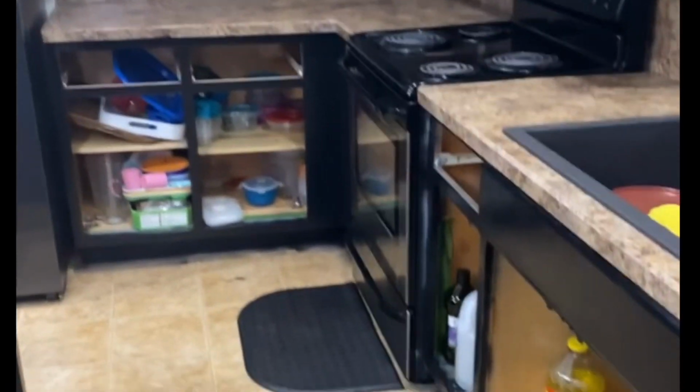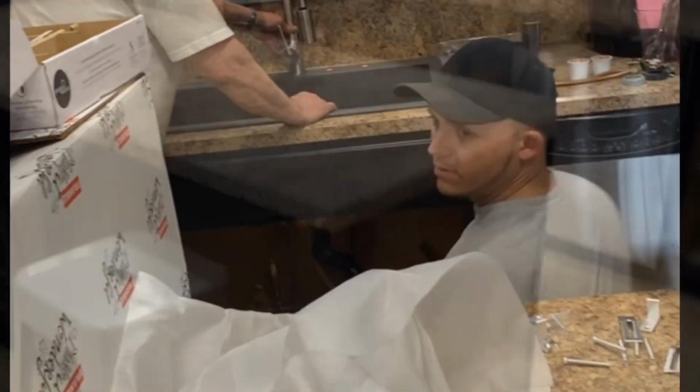So the goal is to complete this counter before Saturday, because I have someone coming to put down the floors. Once the floors are down, the last thing will be to put these doors back, and we're going to replace that stove. So this is just a catch-up video. I've got Boris here doing some work. It's taking me a lot longer than I expected to finish this kitchen.